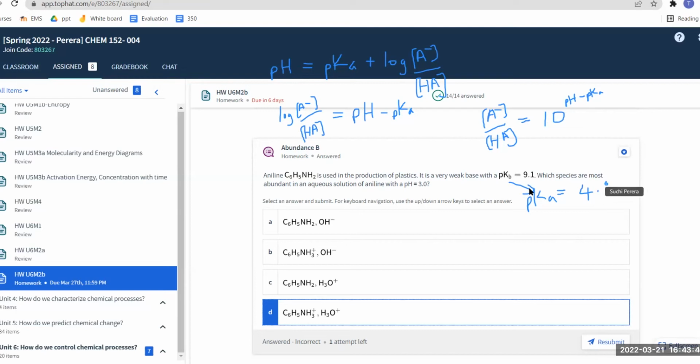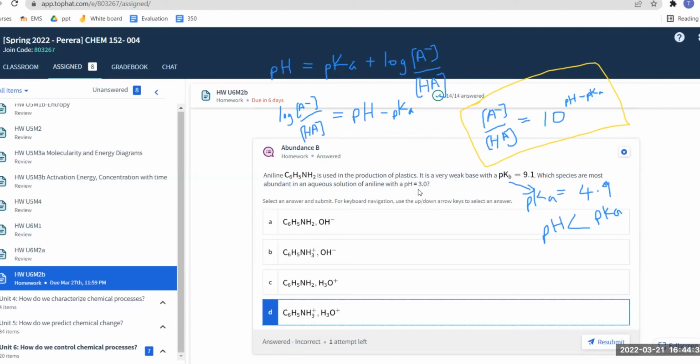Now your pH is given, right? What's the pH given to you? It's 3. So is the pH greater than pKa or smaller than pKa? In this case, it's smaller. Yes, so here the pH is less than the pKa. If that is the case, go back to the equation above. We can just use that as it is. So pH is less than the pKa. Therefore, what will be larger, the top or the bottom?